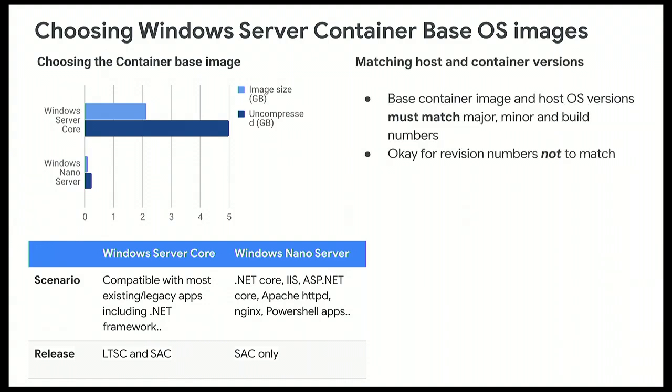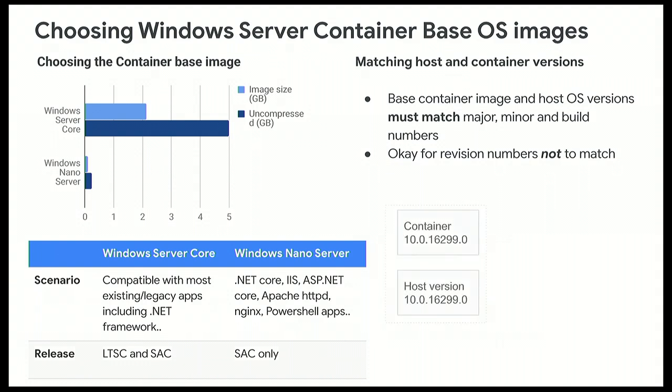Now, one thing that is a little bit different in the world of Windows Server containers versus what you may have been used to with Linux containers is that you must make sure you match the host and the container OS versions. This is a bit of a gotcha, especially if you're coming from the Linux world, so make sure those two match. And when it comes to the Windows Server version numbering system, there are 4 numbers: major, minor, build, and revision. The first 3 are the ones that have to match. The last one, it's okay for it not to match. The revision number is typically a number that gets updated every time you apply a patch, like a KB patch to your image, right? So that's the key difference.